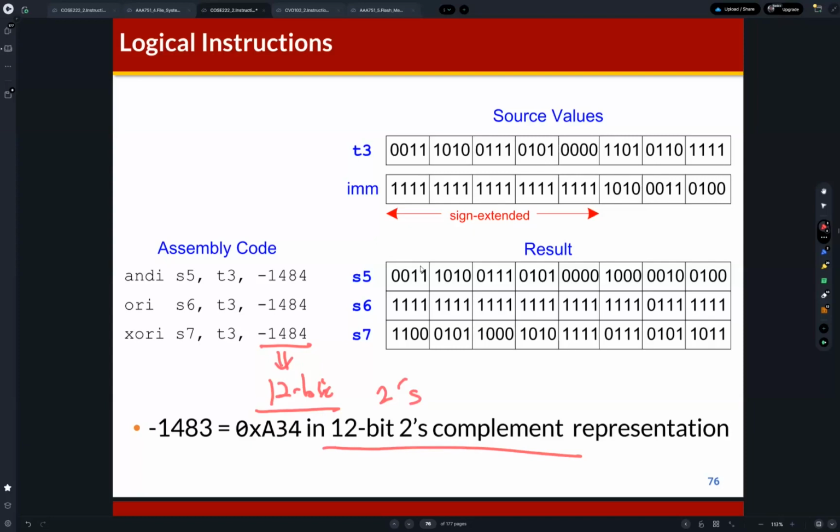So you see the format of these immediate type logical instructions is also the same as the immediate type arithmetic instructions, right? Like the addi. Addi also has one destination register, one source register, and an immediate number.